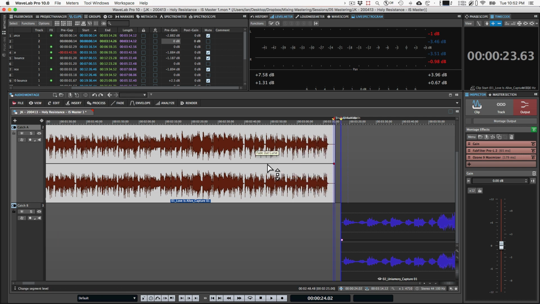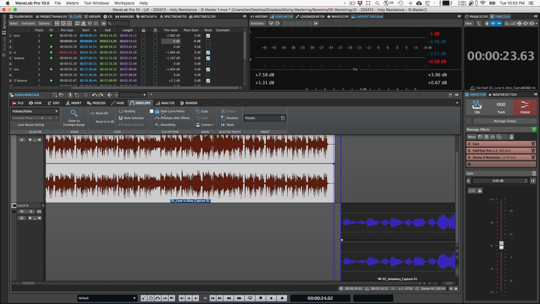Now, unfortunately, I don't know of a way to do both a pre-effects and post-effects envelope, but this is another really good use case for super clips, which we talked about in the previous video. So you could do all your leveling pre-effects on a clip, then create a super clip, and then set the super clip envelope to post effects and do your fades that way if you wanted. So that's another powerful use for super clips.